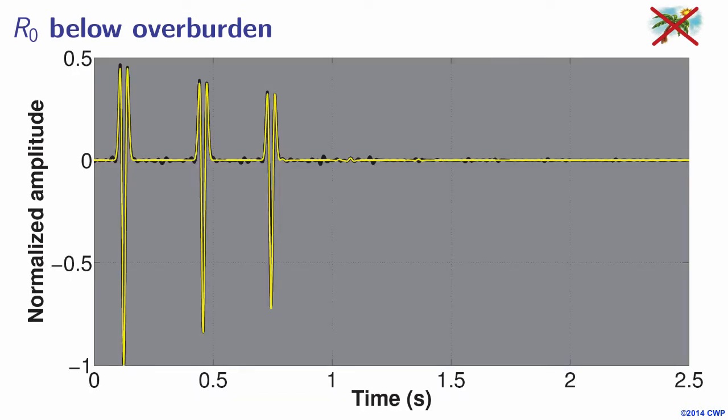So we get R0 again. R0, there's no reflection, there are no free surface multiples. In black is the retrieved R0 below the source, so we don't get the effect of the internal multiples. And in yellow is the exact modeled reflection response without a free surface. You see, we get a pretty decent match. Yes, again, it's ringy, but that's because of the convolution to get R0. And now you can apply any imaging algorithm that is fashionable to you with this new reflection response below the salt.